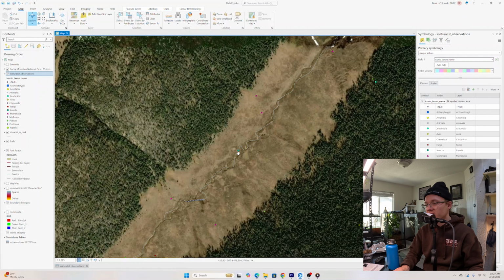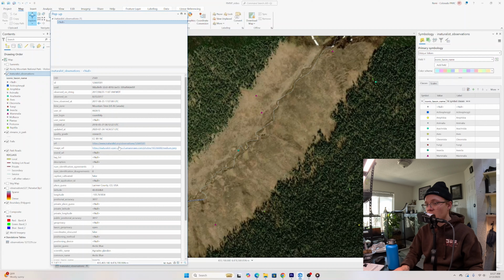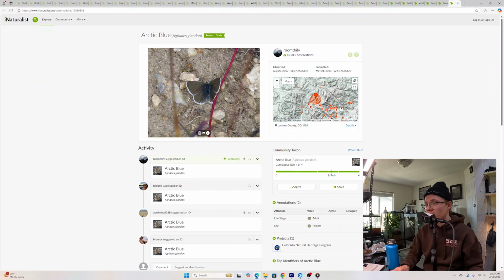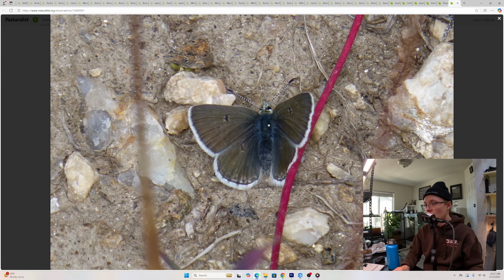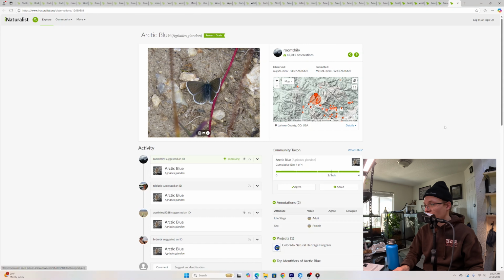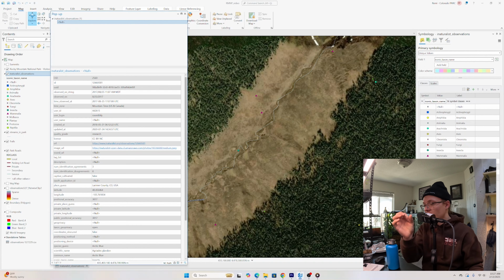It also makes sense because wood frogs are a pain in the butt to find, and we're not going to talk about it because you guys are not trustworthy. There's an Arctic blue. We were seeing marine blues in New Mexico. They're really beautiful. They're little tiny guys, and they're blue.